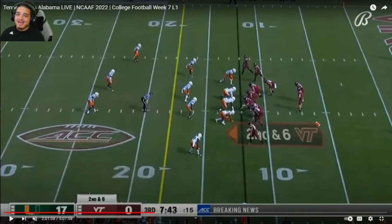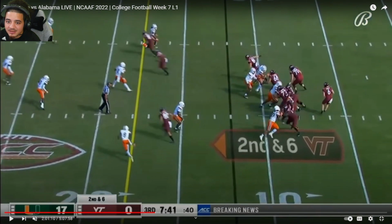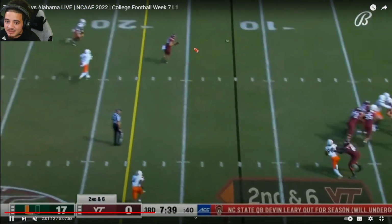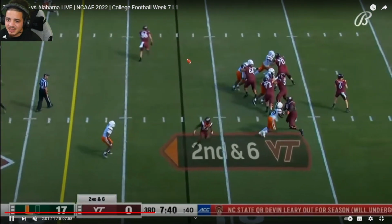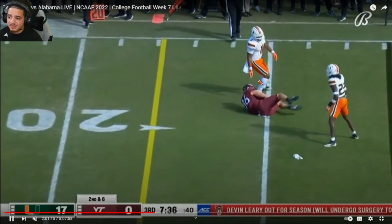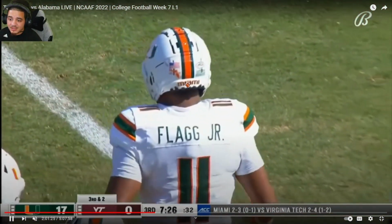So this is going to be back-to-back 9-5-4 Canes tackling in open space, baby. Not letting 1 yard. Actually, not even an inch after contact. So they got trips tight here to the field side. They're going to have Takori drop underneath because he has to drop to respect these two guys if they run out-breaking routes. And they delay here for this little flat. So the quarterback takes this all day, which I would too. Close that space. Yes, he's a chop god. He's going to chop you, but he's 5'10", like 170. Of course he's going to chop you. You're a tight end. You should know that. Not a yard after he catches that ball. Way to take it out from underneath him. Great play by TC. Now it's 3rd-and-2. That's why it's so important to tackle.